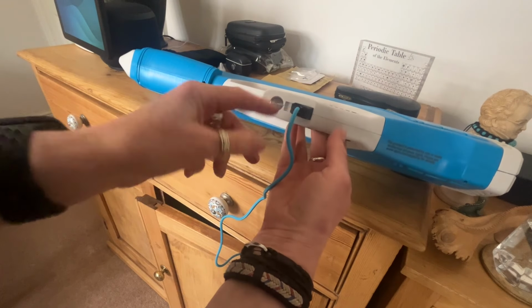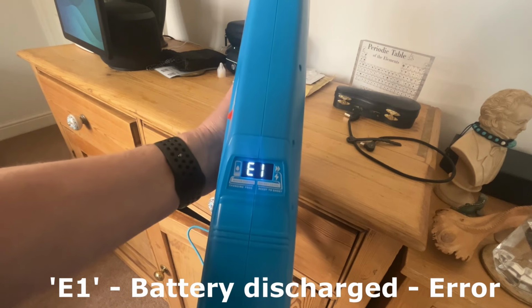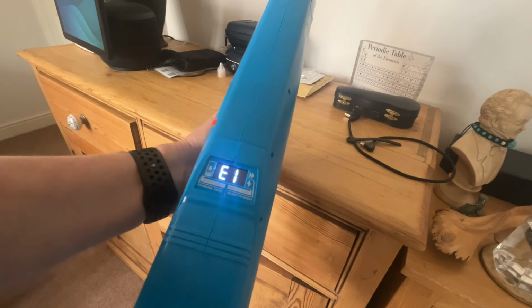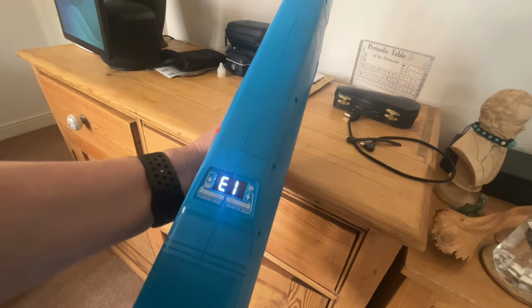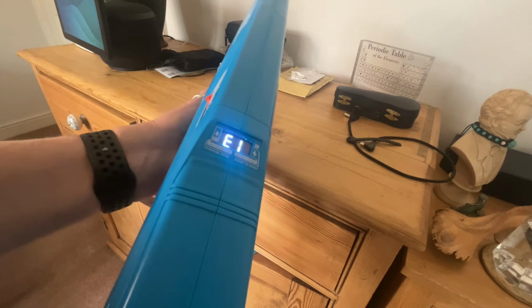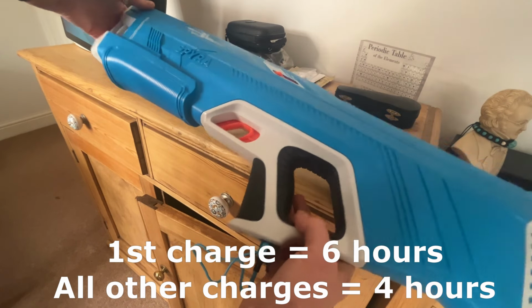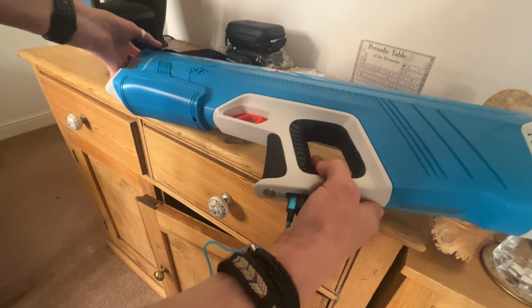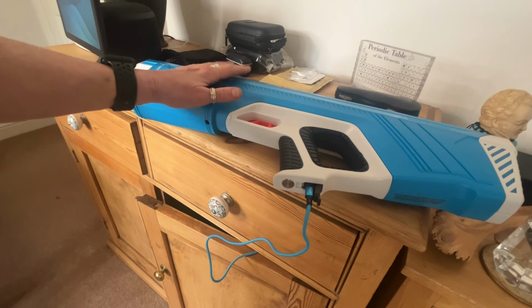When charging the Spyra 3, for the first time especially, on the display you may get an error message called E1. Now this doesn't mean that the gun's faulty. What it means is that the battery has completely discharged and needs charging for at least 2 hours before the battery and the gun can be used. So the Spyra 3 has a charging time for the first time of 6 hours, and all subsequent charging times should be about 4 hours. So let's leave this puppy here to charge.